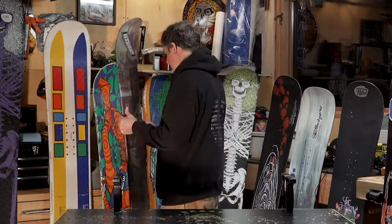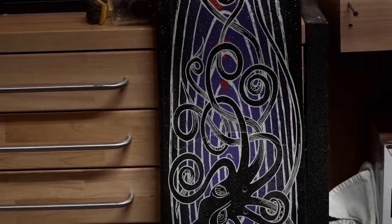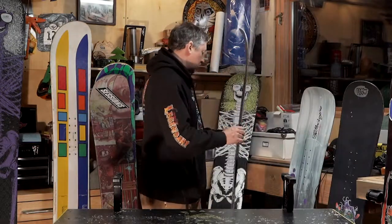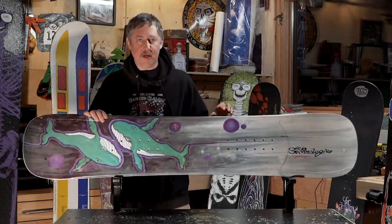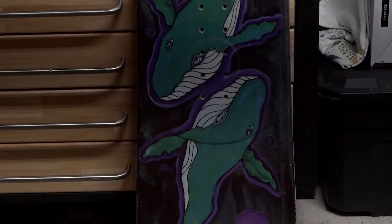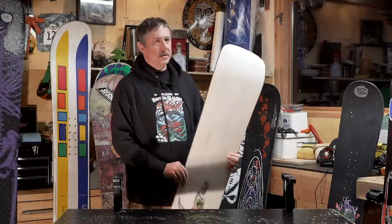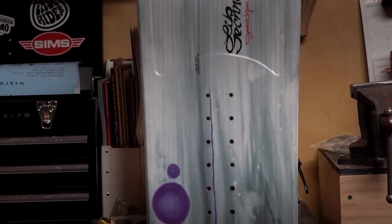This is actually Jamie Lynn's board when it was in prototype phase — a sublimation test on an old MC model. Here's the very first prototype, which was going to be Jamie Lynn's first pro model as a screen-printed octopus. Some protos got made, then the sublimation process was developed by Mike, they stopped production on that model, and created the famous Jamie Lynn whale. Here's Jamie's first pro model with Lib Tech from '92 or '93 — a sublimated top sheet watercolor painting by Jamie. That really changed the game for us. All of a sudden we had the prettiest, coolest boards on the market. It allowed us to do anything — oil paints, photographs, whatever — and it was eco-friendly using soy-based and water-based inks for that rich saturation.